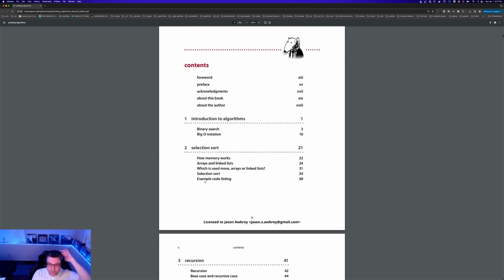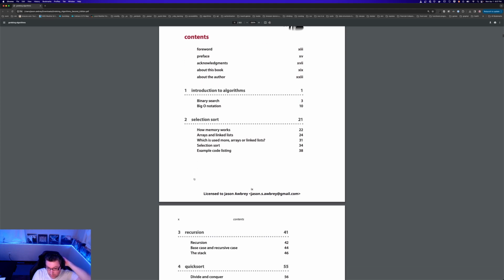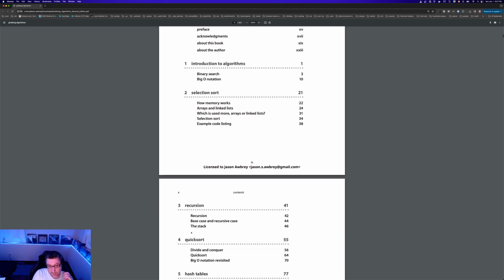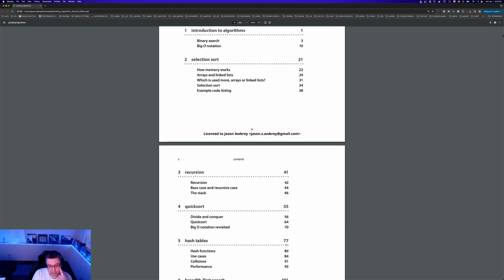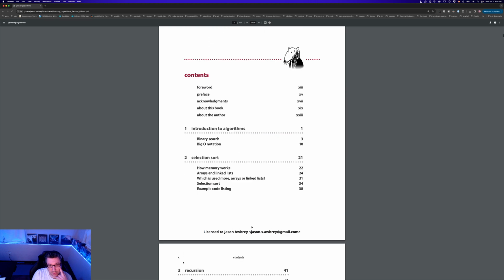Okay. So I think binary. I'm curious what will actually be in recursion. Recursion is also a very short section. All right.